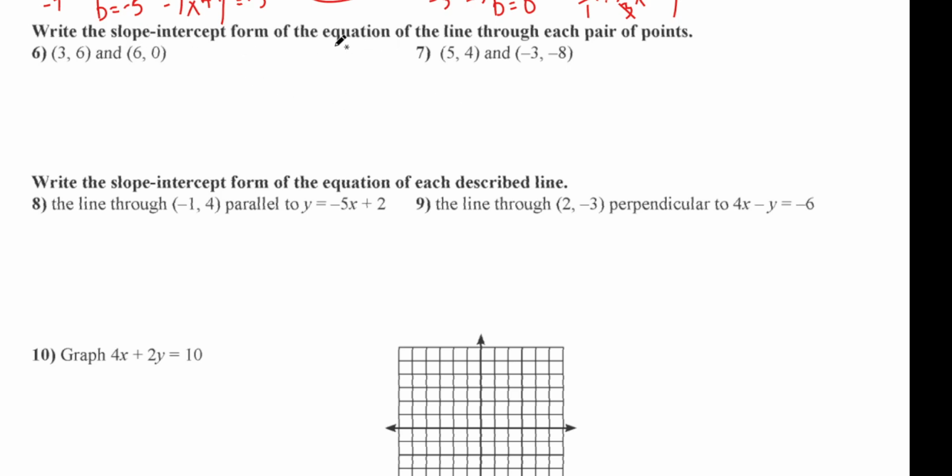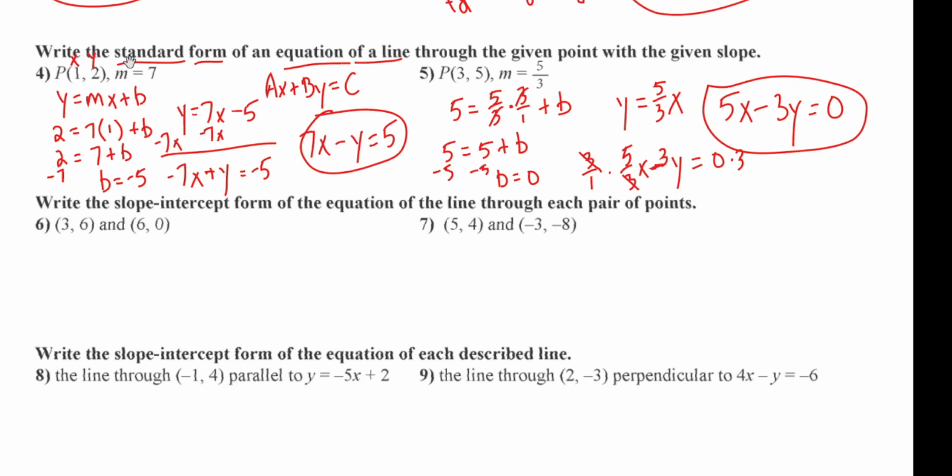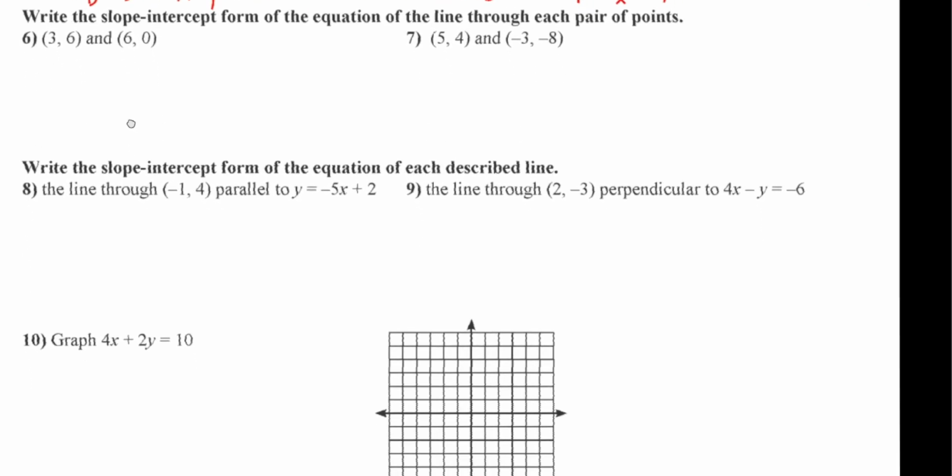Again, we're writing an equation of a line, the slope-intercept form of an equation of a line. So y equals mx plus b. This is very close to what we just did, except they don't tell you one thing. What did they tell you in this problem that they don't tell you in this one? The slope. All right, so we got to find the slope. So, should be kind of easy.